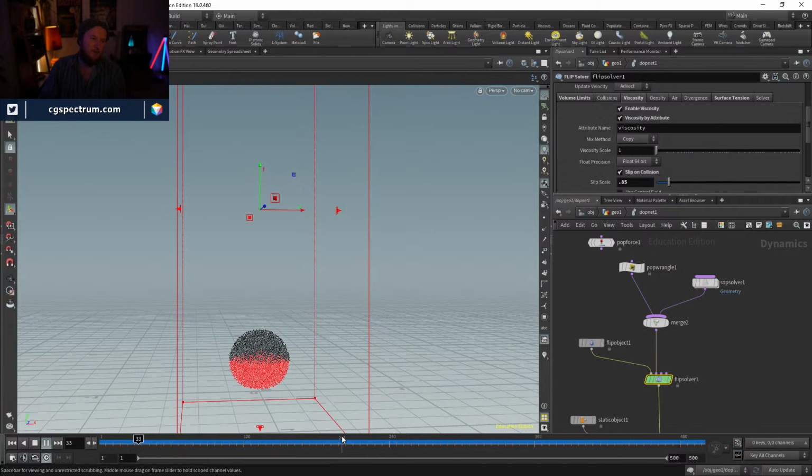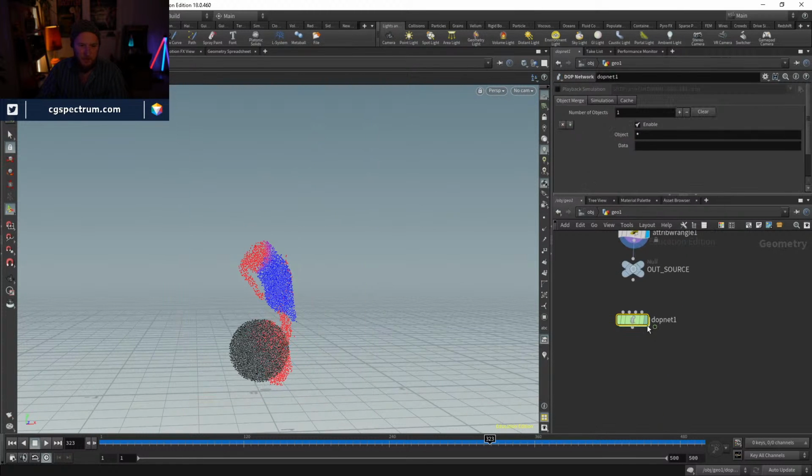I'm happy with what happened there. Maybe it's just that extra little viscosity change that we had in there, that kind of has facilitated that. But that looks great.